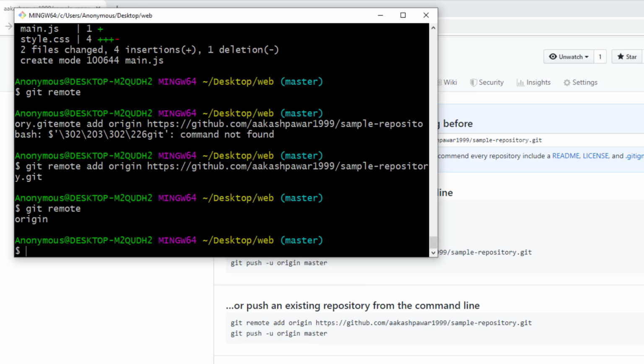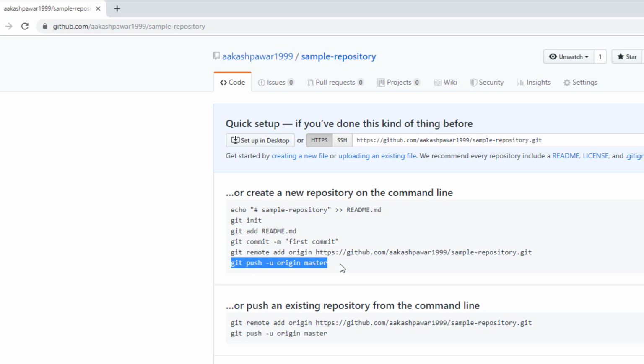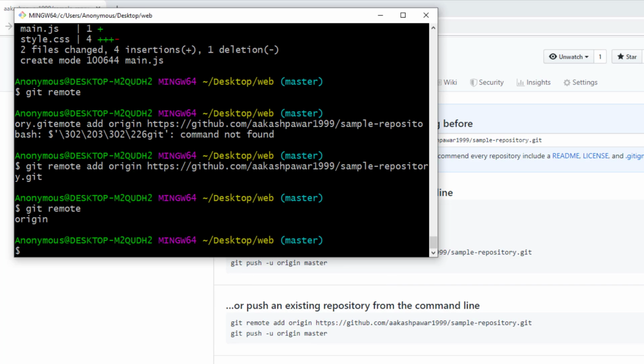Now we are going to run this push command to push all the files from this master branch onto our repository. That is git push -u origin, that is this one, and master, that is the master branch that we are going to push onto our repository.